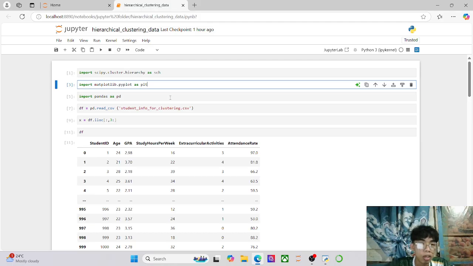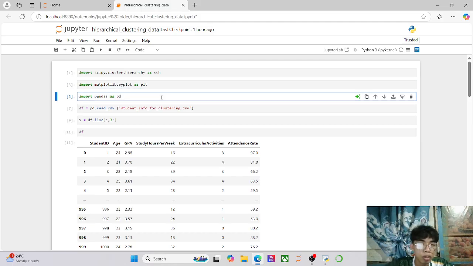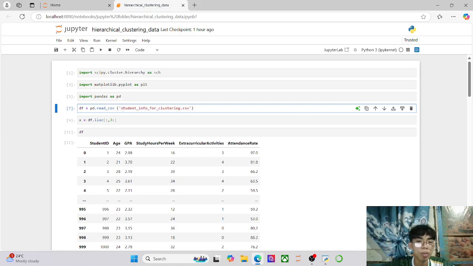Next we put df equal to pd.read_csv, and we input the title of our dataset, the student info for clustering .csv.